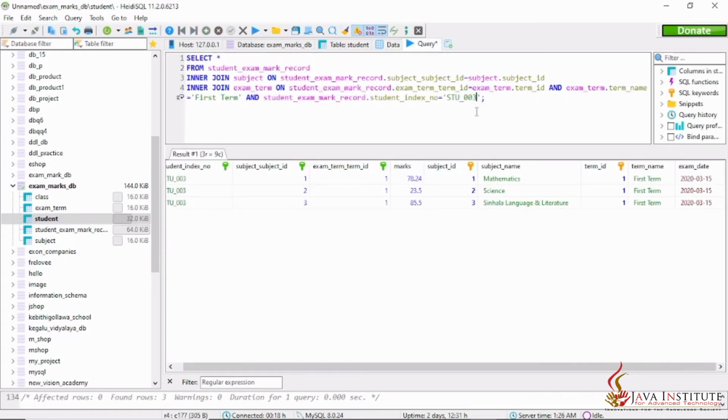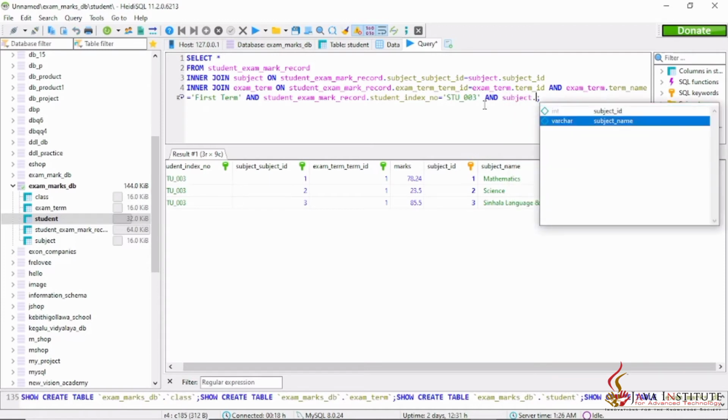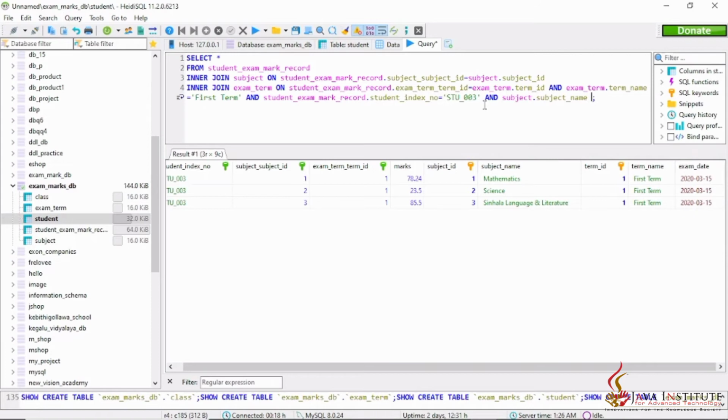Again we have to filter here for the subjects. The details of all subjects have come to this result set area now. So we have to remove the single language and literature subject from this. So I am going to filter it by the subject names also, and the subject table's subject name should be IN, here I am giving this IN because I am going to give both subjects.